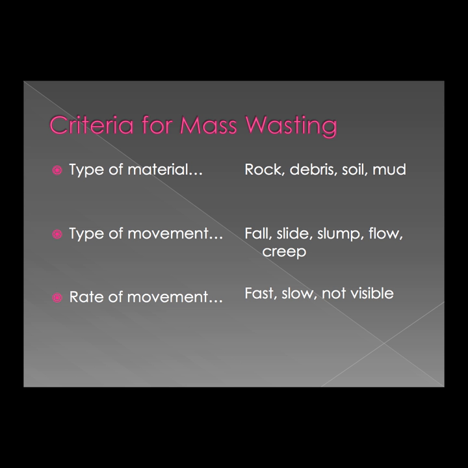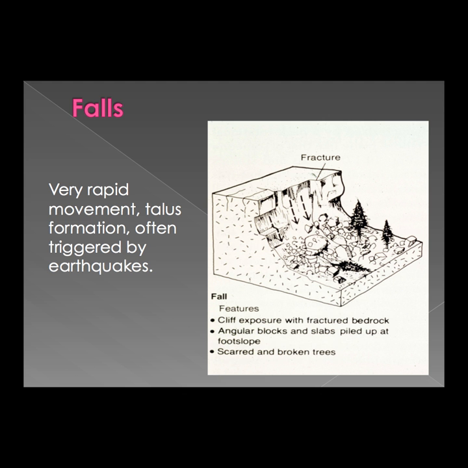So first we have falls, which are actually very rapid. This is what most people may think of when they think of a mass wasting event. So a lot of rock all of a sudden will just come crashing down a mountain. And like I said, earthquakes can definitely trigger something like this. A slump actually just looks like a flow of material, but it goes along a curved plane of failure. A flow here can be slow to rapid if you think about the material.